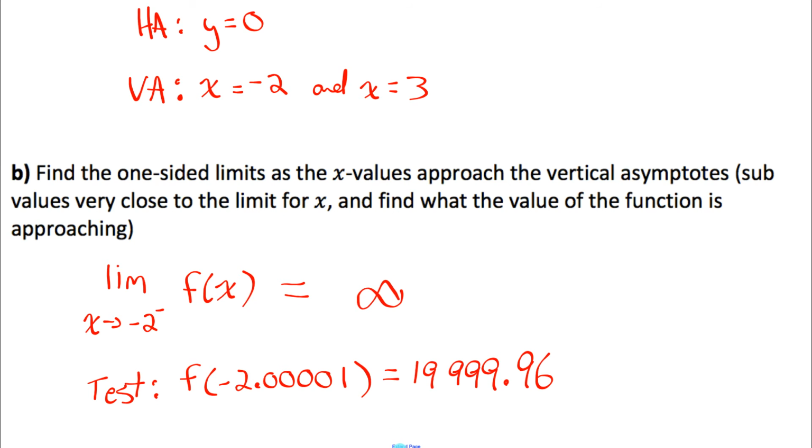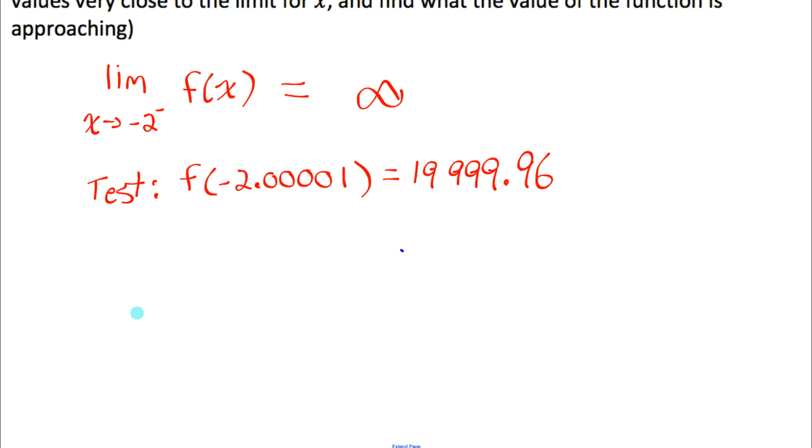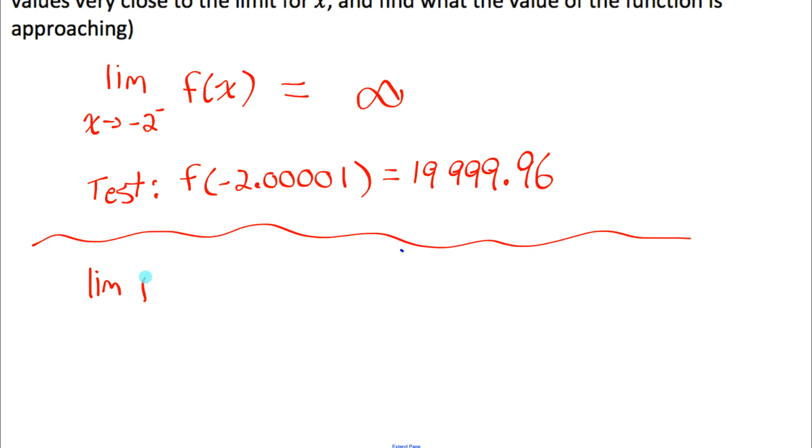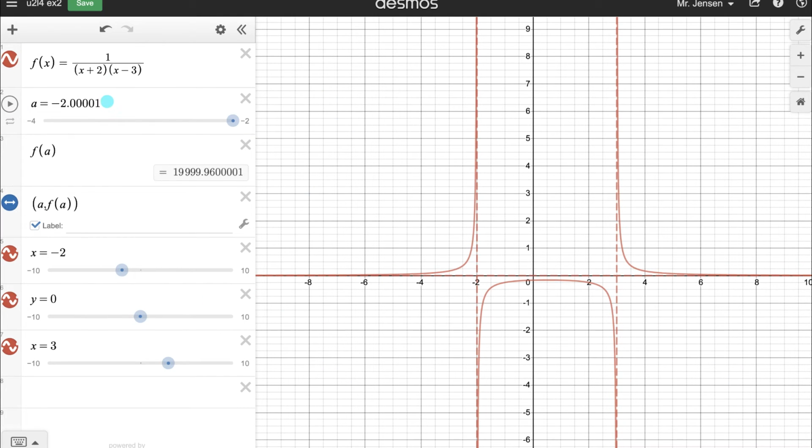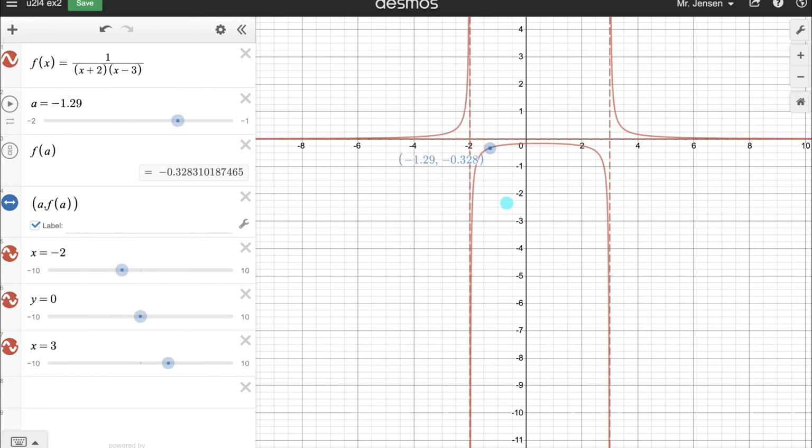We also need to figure out what is the limit as x approaches -2 from the right of -2. So let's do that now as well. Let's find the limit of the y values of the function as x approaches -2, but this time from the right of -2. That's what that little plus sign means. It means from the right. So let's go back to our graph, and now let's move to the right of -2. So I now put a point on the function to the right of the vertical asymptote at x equals -2.